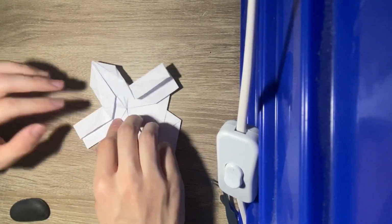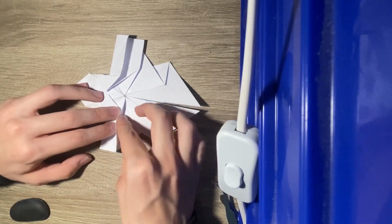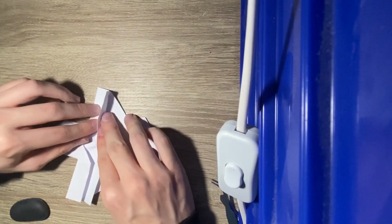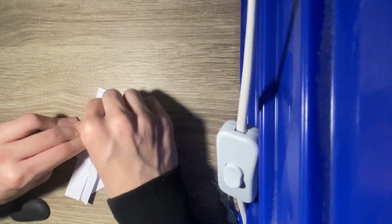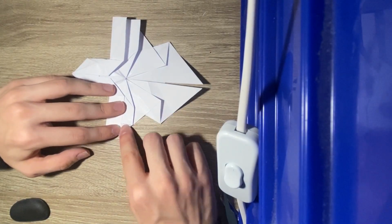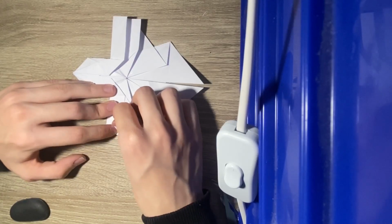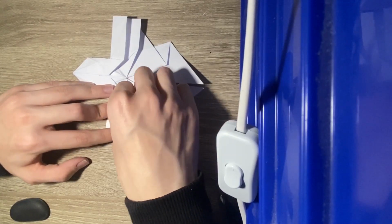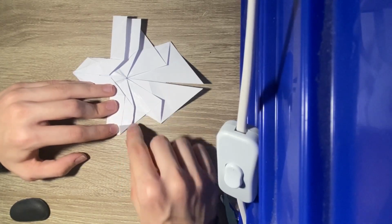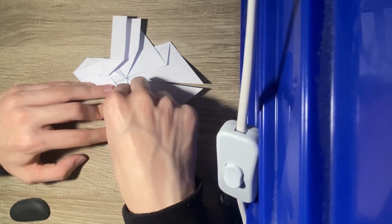So now you fold along here from here. You fold the flap up. Same thing here. Fold the flap up. Okay, so now you fold this edge here to the edge there. Now we're just folding the creases for the hard points. So you want to just fold this out, it should be from here to there.